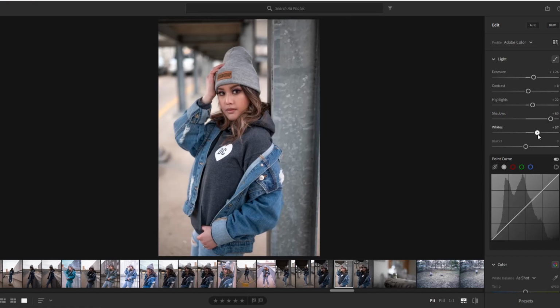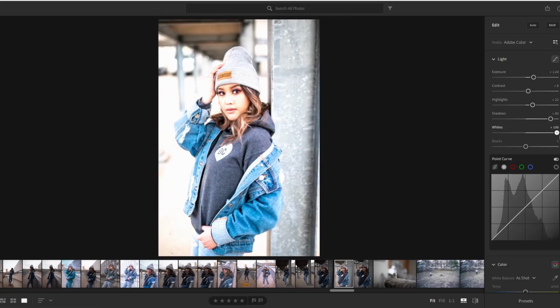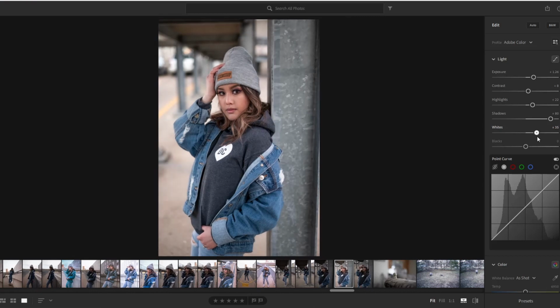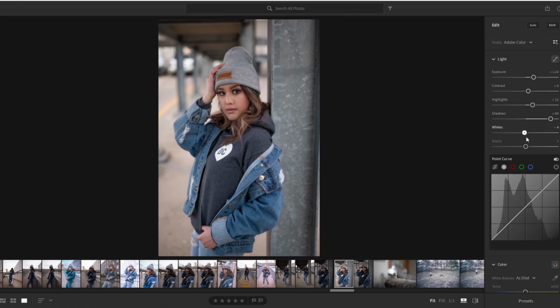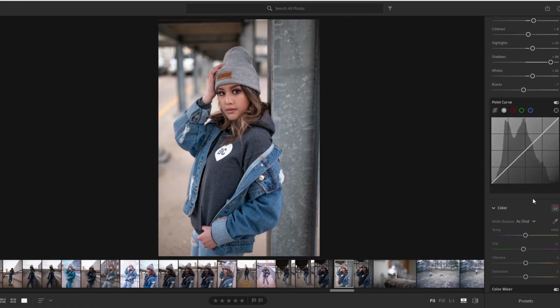And then the whites, this will just control pretty much the bright whites of the colors in this image. So if you go here, it's not like exposure, this white bar will just pretty much, this is what it does right here to this image. Super white, not as white. And usually I just want to bring up the whites just a little bit, and the blacks, you can play around with it. And like I said, we'll get to this point curve where you can play around with the shadows, the midtones and such. The blacks just a little dark, and that way you can play with it in the curves here.